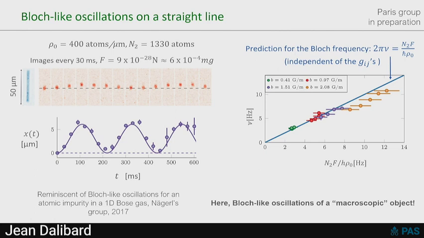So this is not the first time that Bloch oscillations are seen without a lattice behind. It had been seen in Hans-Christoph Nägerl's group a few years ago for atomic impurity in a 1D Bose gas, strongly interacting 1D Bose gas. But here, I insist, we have a Bloch oscillation for a macroscopic object. Here we have something like 1,000 atoms which are undergoing this Bloch oscillation. It's a macroscopic object which is undergoing this very quantum phenomenon which is the Bloch oscillation.